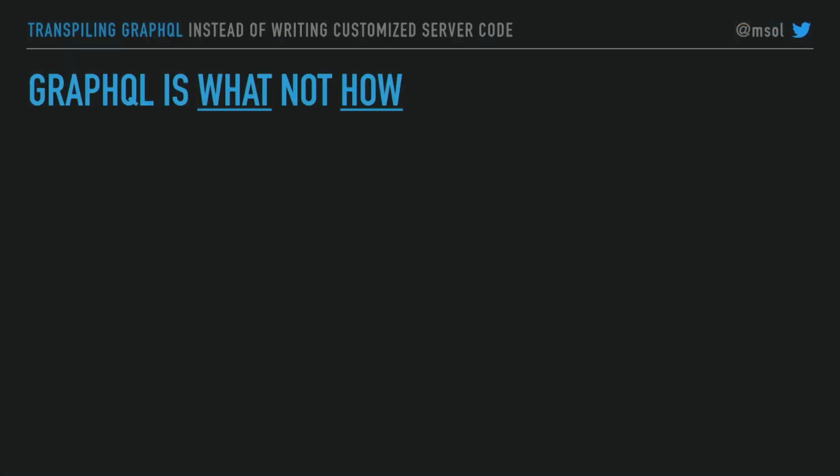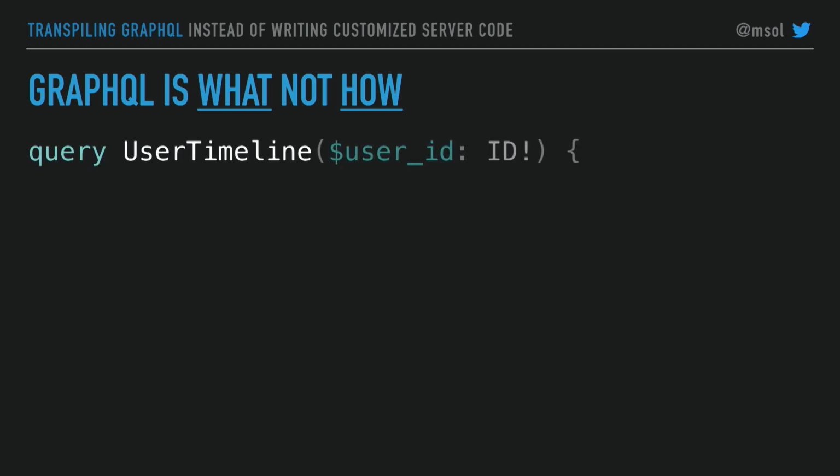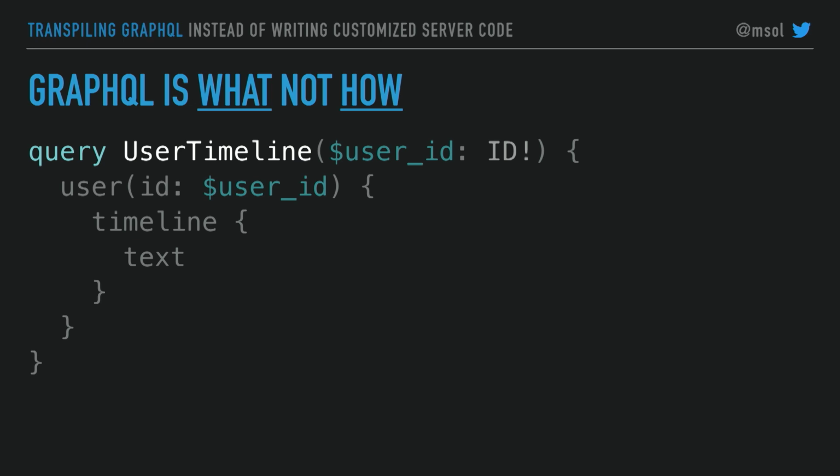So let's look at a query demonstrating how we might actually get data for this in GraphQL. In GraphQL, your queries start with query. And then we can give it a name. Here we'll call it user timeline, again, staying very creative. And we'll pass in a user ID. So if you're going to look up my user timeline, you'd pass in my user ID. Then we want to actually query something on that user object. We want to look up the user. So we'll take that user ID and pass it to the user. And then for that user, we want to look up their timeline. And then for every item in that timeline, because remember, it's a list of tweets, we want to get back just the text field for each of those tweets.